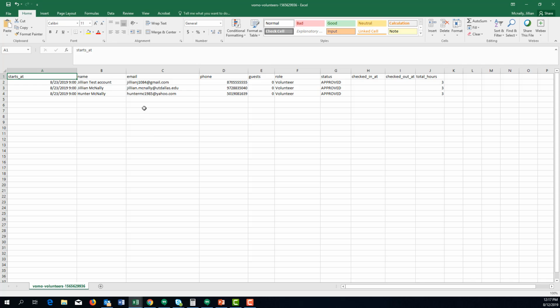Having this roster makes it easy to see the email address and phone number of your participants should you need to reach out and contact them. Also, I use these rosters when I hold an event to know who to expect and check when they arrive and when they check out.